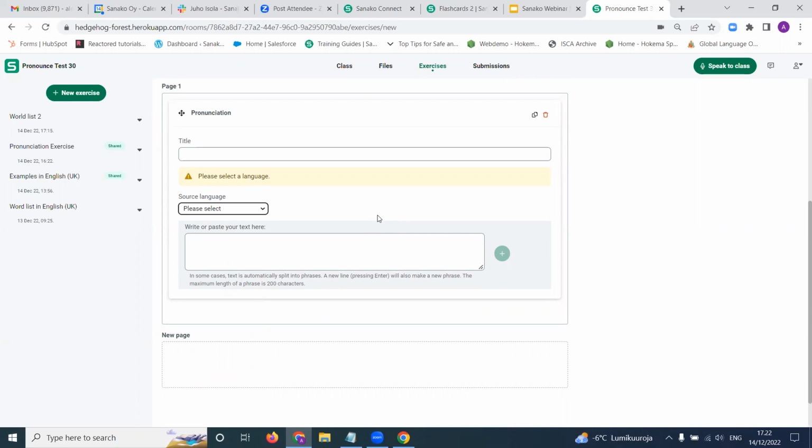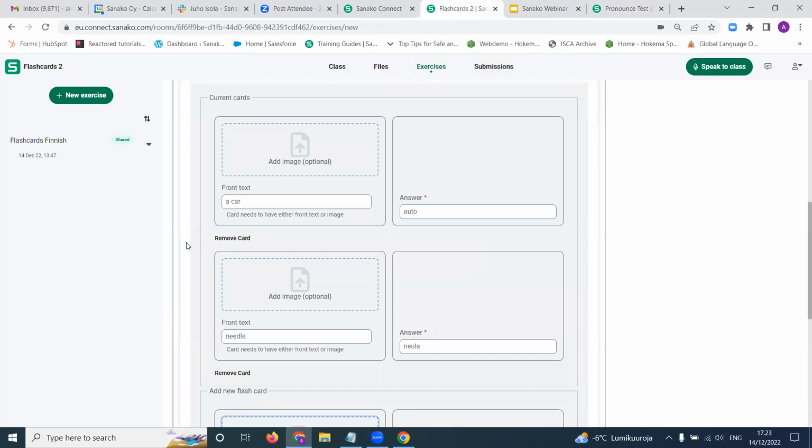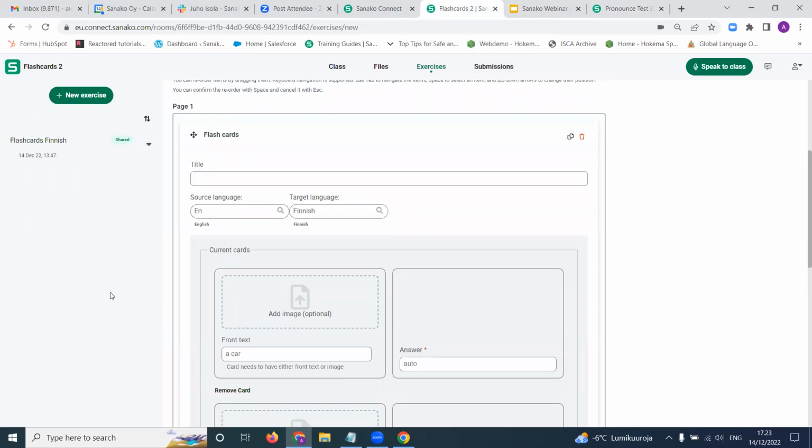Question about, can you import CSV files? I'm guessing this would be a list of sentences, a list of different word items. So basically, is it possible to import a list of existing exercises and bring those in as flashcards or pronunciation activities?